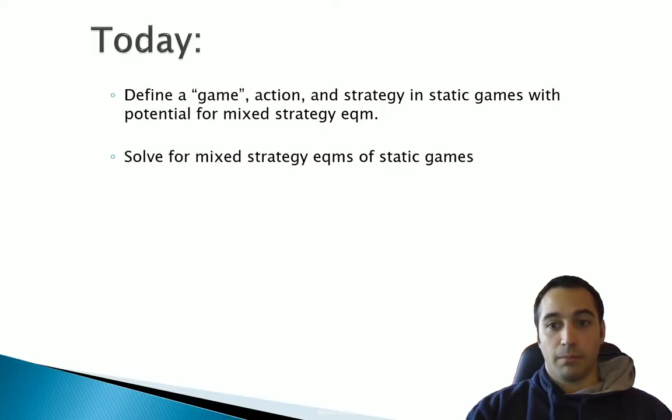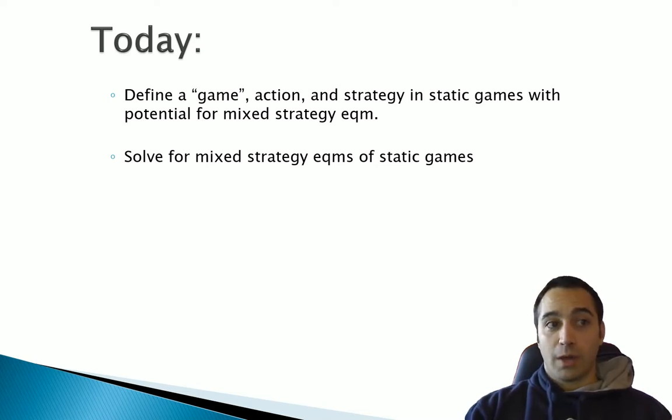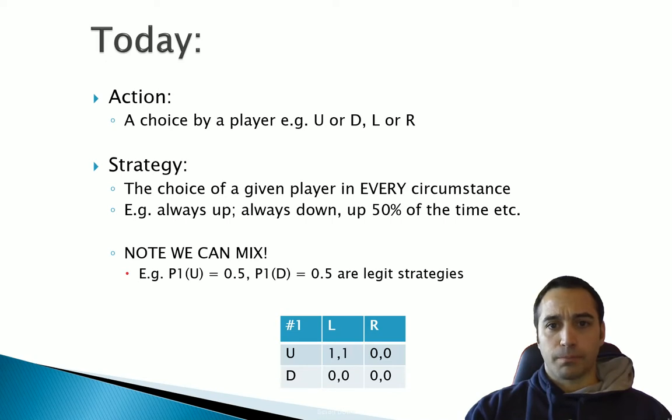Let's learn some econ. So last time we talked about games, we talked about simple static games, and we found pure strategy Nash equilibriums. What we're going to do today is show you how to find mixed strategy Nash equilibriums, which are important but a little more nuanced. Alright, so the first thing to remember is that actions and strategies could be different things, and in fact will be different things when we're playing mixed strategies.